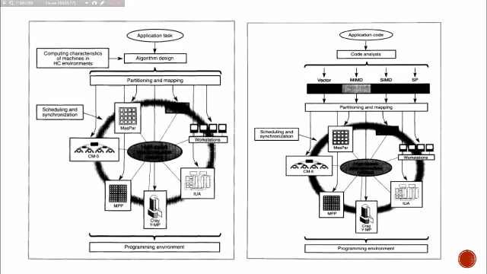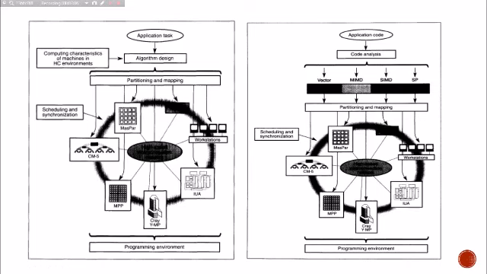Now, diagrammatically, the first approach is shown as the user approach, and the second one is showing the compiler approach. In the user approach, whatever the design of the program, first we analyze the design, then accordingly we plan the algorithm for it, and that algorithm is mapped in this diagram. First the task is there, then the algorithm and design, and then accordingly it is partitioned and mapped, and then distributed over the different types of computers, meaning the heterogeneous computing style. So this one is the first approach, the user approach, and this one is the second approach, the compiler style approach.